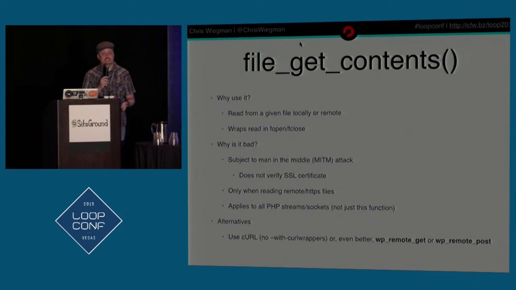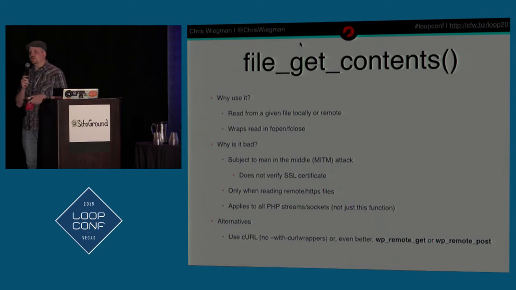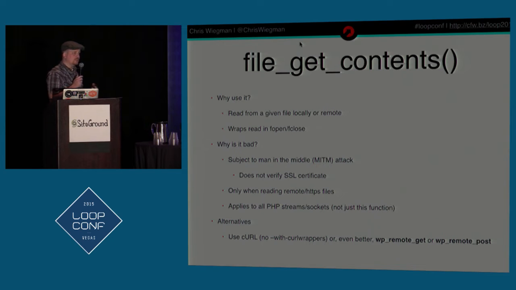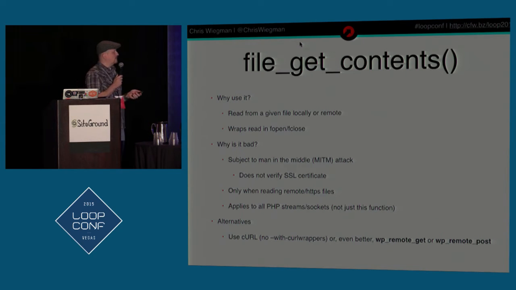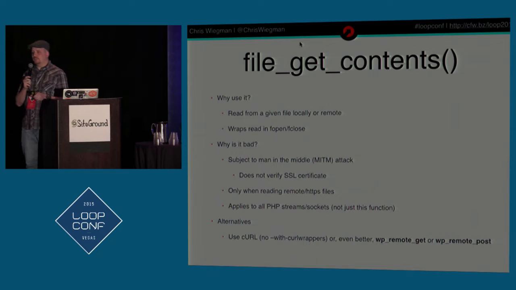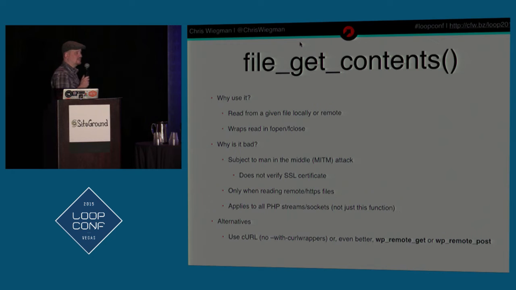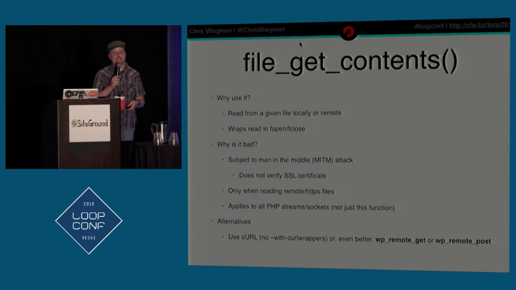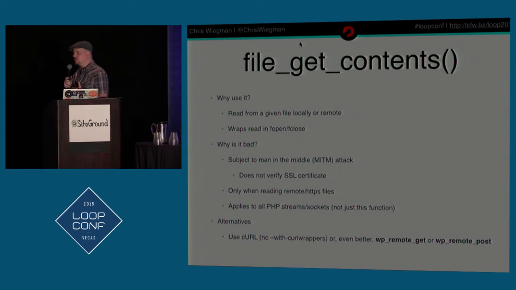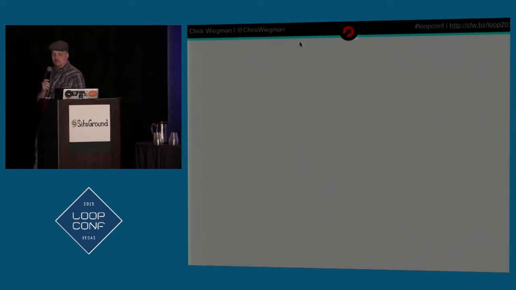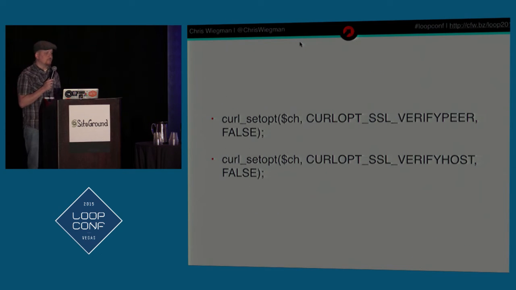It's not just this function. This actually applies to pretty much anything in PHP that you're using streams or sockets for. So this is one of those items where you really want to make sure that you understand the WordPress API pretty well, because you could use curl, but WordPress API gives you two very good functions to replace this with. It's WP Remote Post or WP Remote Get, which by default will actually verify SSL and things like that. So if you ever want to pull anything back from an SSL site, which more and more of the web is going to, understanding and using what WordPress has for you is going to be a very, very advantageous thing.